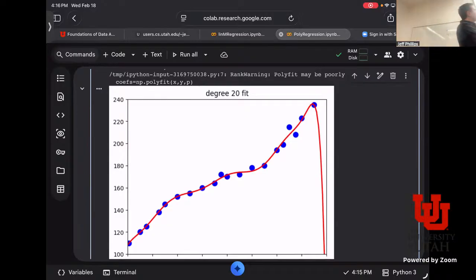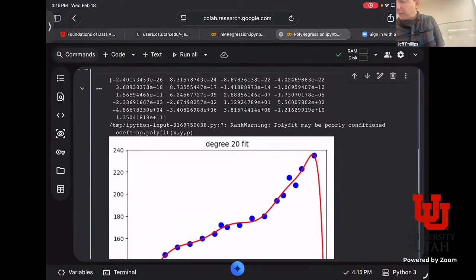Yeah, it has a really sharp angle at the end there to go through that last data point exactly, but it's not able to fit these two here yet. It probably could with the degree 20 polynomial, but what Python is doing here is it's got this message here: polyfit may be poorly conditioned.